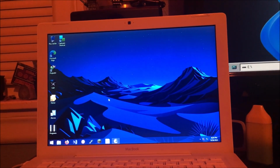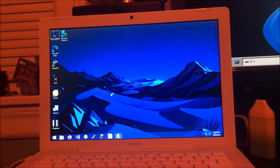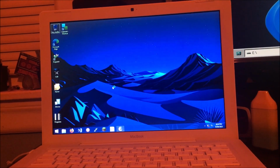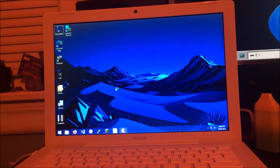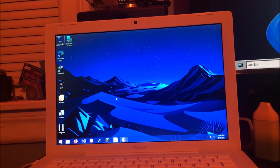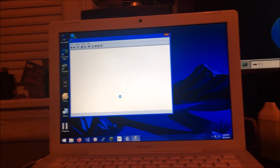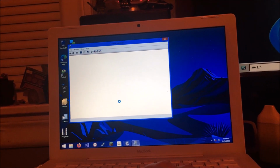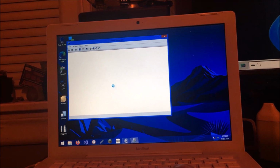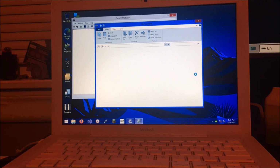This Windows 8.1, I'm really going to want to put the 2 gigabytes of RAM back in here from my other MacBook. I just did that because for a while this thing was sitting because it had macOS High Sierra on it. And it randomly wouldn't boot. I guess that was the first sign of that hard drive failing. So I ended up with, like, why not until I get an OS on here. And then with Windows XP, it wasn't too big of a deal to upgrade to 2 gigabytes, and it was nostalgic seeing 875 megabytes of RAM. It made it look more vintage. But with this, it'd really help having that extra gigabyte of RAM, I'm sure. So, that's my bad for not installing it before this video. Like, I really should've.